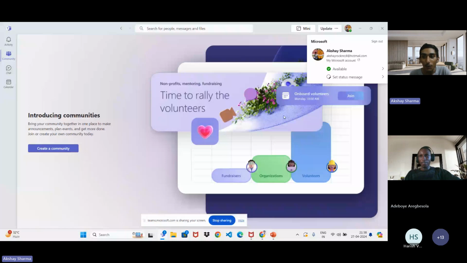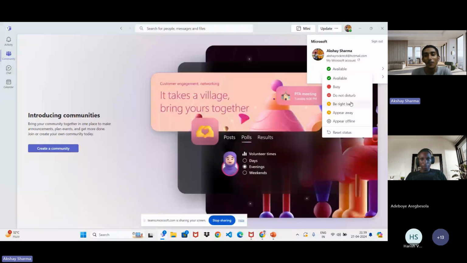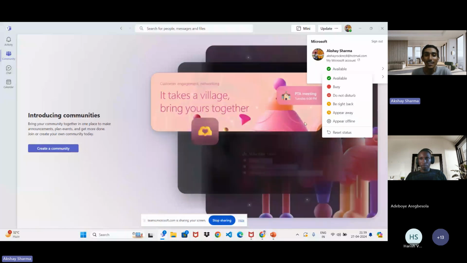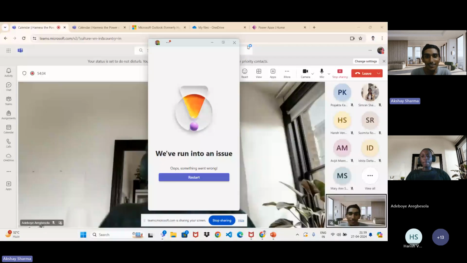This is a free account over here. It shows you whether you can show that you're available, busy, do not disturb, for those times you want to actually try to send a message later than you want to. You can also create a mini Teams window. It's run into an issue, but that is all right.